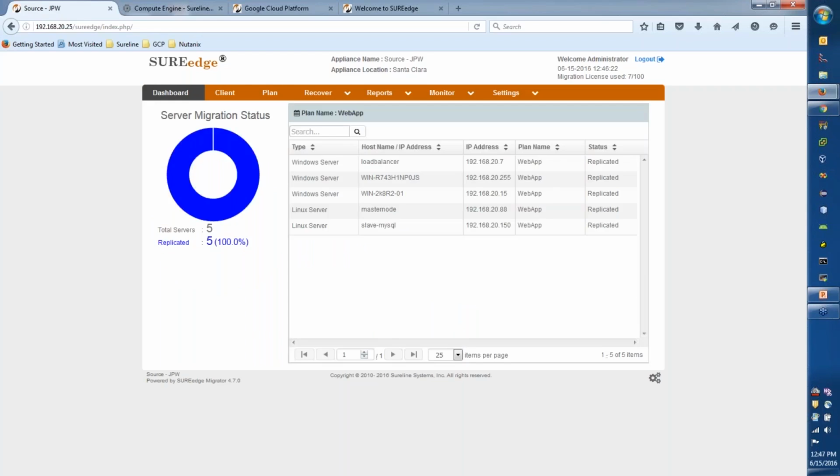I can click on those and I can see their status. And that's how one can get an overall broad picture of what was configured on-prem and how those recovery groups or servers were recovered on the Google Cloud platform. That's it about the demo.